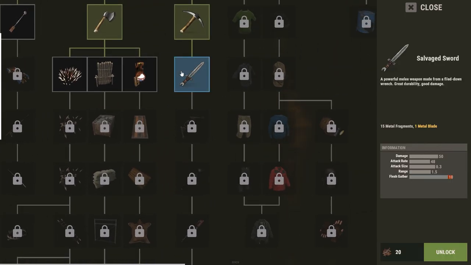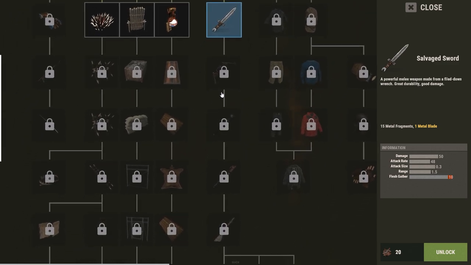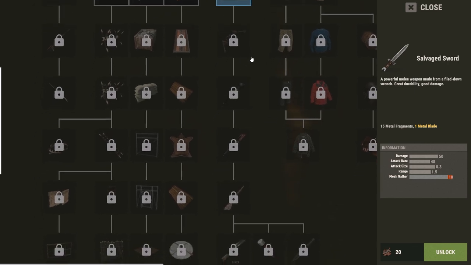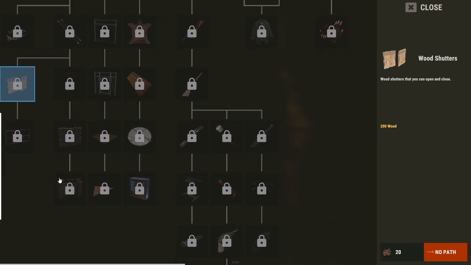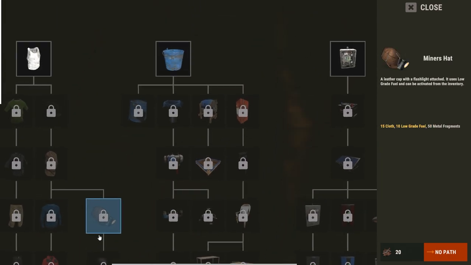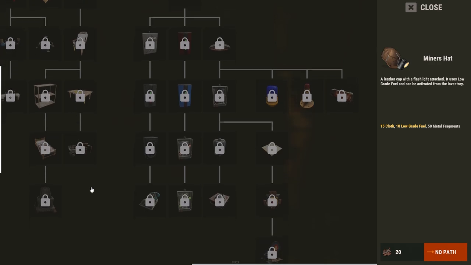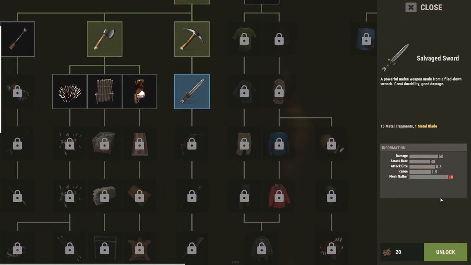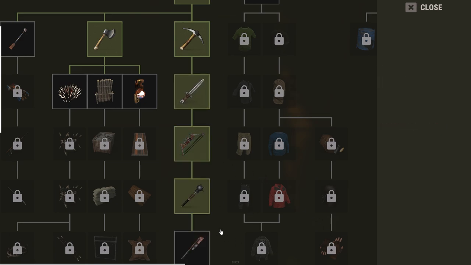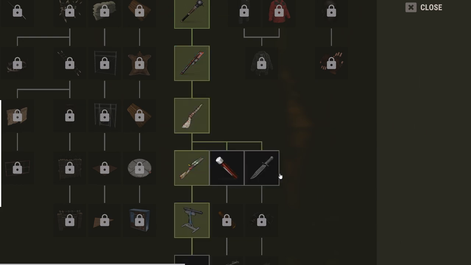What's that? Salvage sword. This is all stuff for outside, isn't it? Rugs, sandbags, bear traps. I don't think I'm gonna need any of that stuff. Gloves and stuff, that's all stuff you come across pretty easily. I'm not fussed about planter boxes and fridges and stuff. Not now, anyway. Right, so let's go down the weapons one. See how far down we can get. I'd like to get, if I can, to the shotgun trap. Boom.